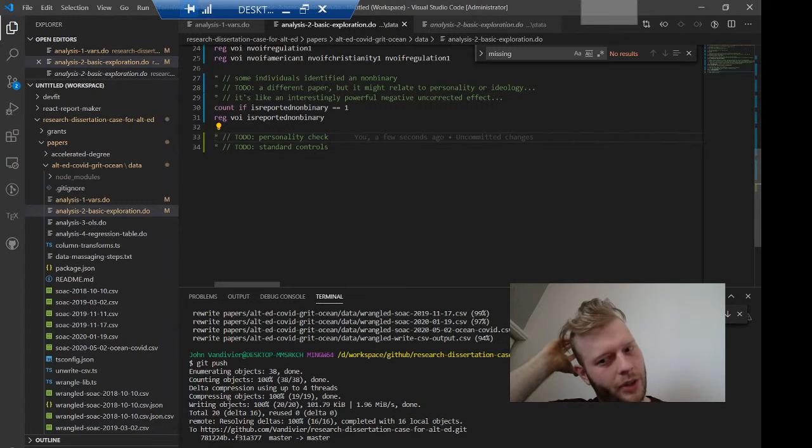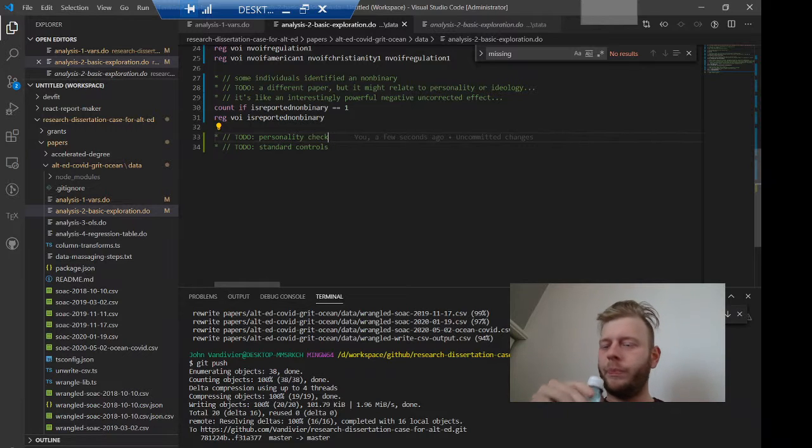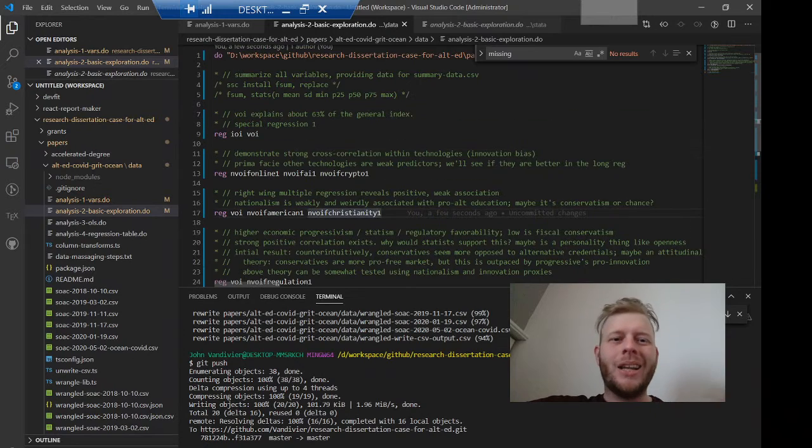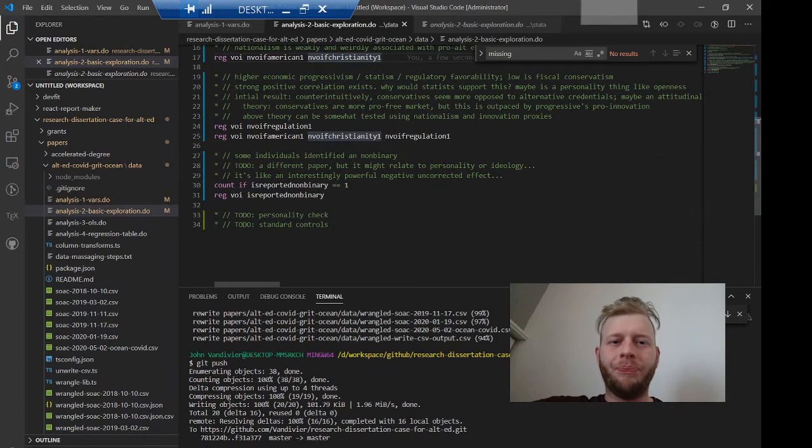Some of those effects are interesting, but they're not unique to my study. We're going to go over them anyway, so I don't see the point in doing them in this basic exploration. And I like to keep the basic exploration short with the really interesting stuff.